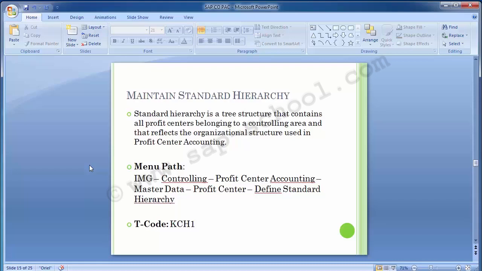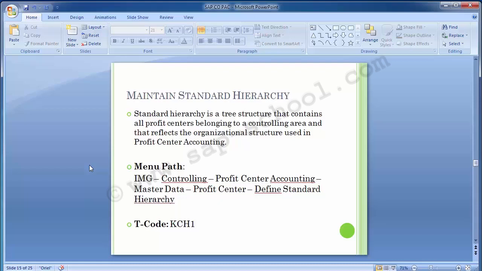Develop a hierarchy outline on a spreadsheet and seek sign off from the management. This will save needless development time, as there are a number of times changes come up from the management. So it is better to outline, draft it and get it signed off by the management, which will give you a go ahead for creating the standard hierarchy in the SAP system.